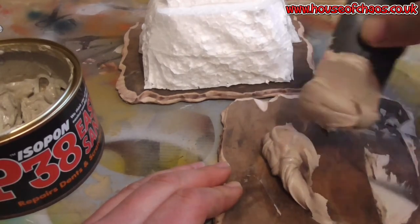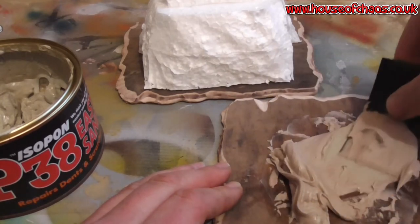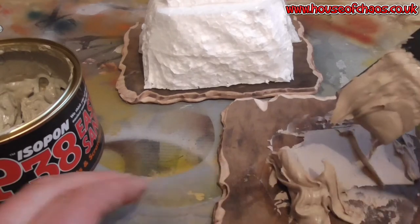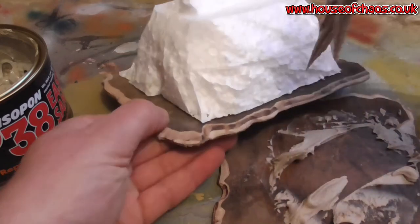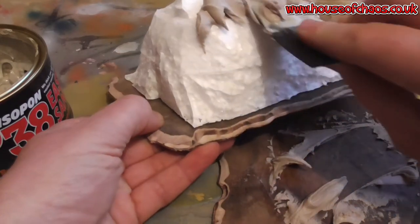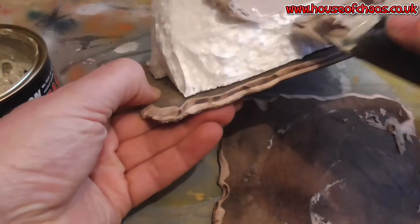Alright, once you think that's relatively well mixed, you can start spreading it on the heap, like so. So big dollops of it. Not being neat, just chucking it in there.